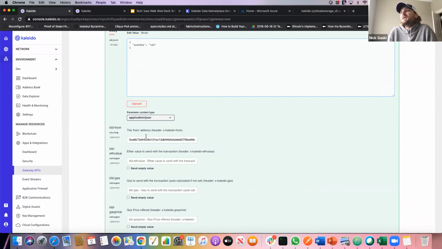This is where we're telling Kaleido, hey, this is the account that I want to sign with. At the moment, this membership, ABC, that owns the node we're about to send this transaction to, only has this single account that's held on its node. But as we start making more accounts, or as we start making additional wallet services, we're going to be able to very easily leverage all of those accounts without having to do anything more. We just have to enumerate the account.